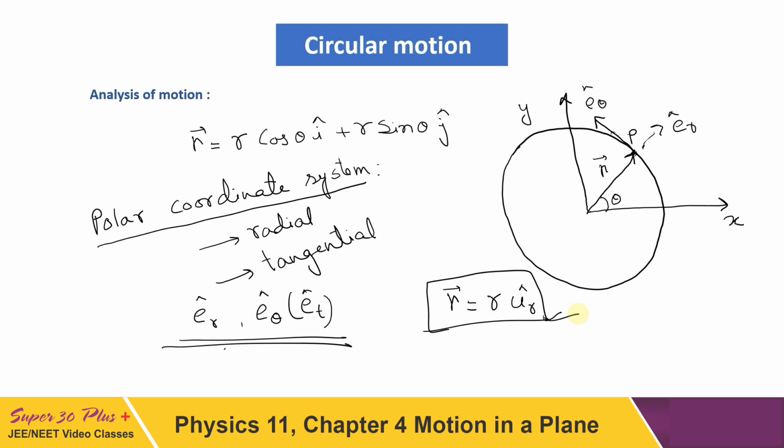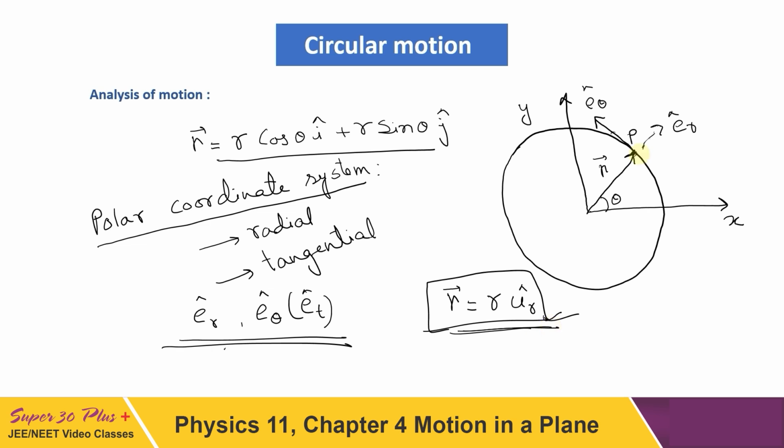Now let us see how we can get velocity term, because as we know, velocity has to be dr by dt. We are writing the instantaneous velocity, that will be equal to dr by dt. So now we have to differentiate the expression given here. Can we differentiate it in this form? Is it possible? Of course this is possible, but beyond the scope of our syllabus. So while differentiating or integrating, we cannot use polar coordinate system or any other coordinate system. We have to use only the Cartesian coordinate system, in which the reference axes are not changing with time.